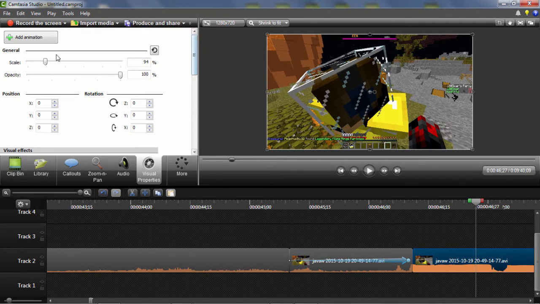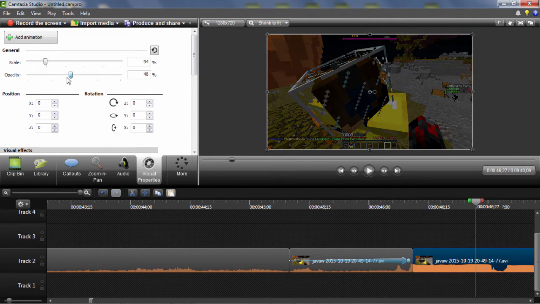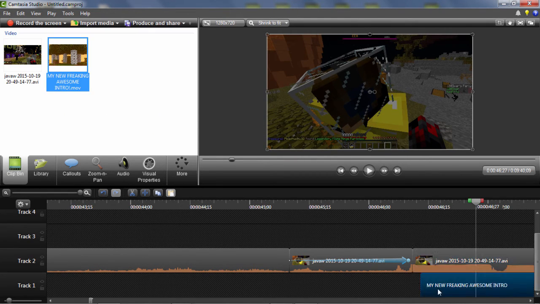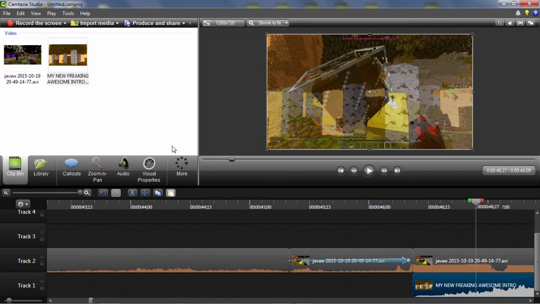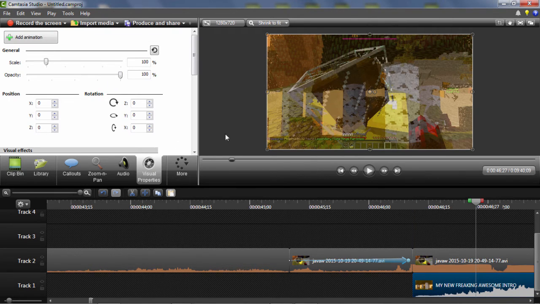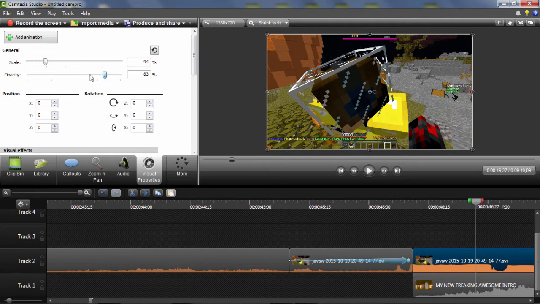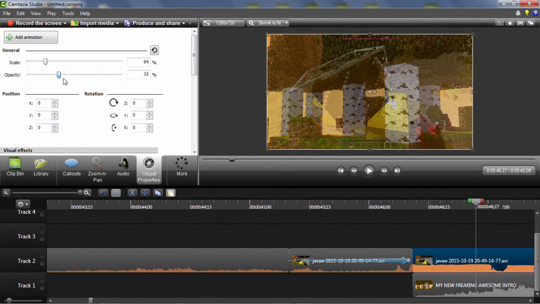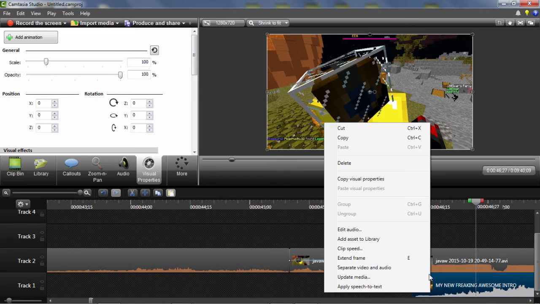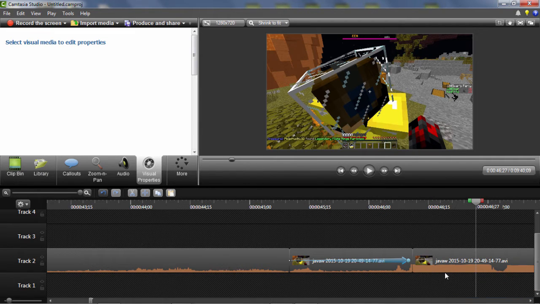Another thing that I've found, scale, like how big it is. I wouldn't mess with that. Opacity. Yeah, mess with opacity. I'll show you. Let me just grab this, and see. The opacity of this one isn't that much. See, it's kind of a little fading. Might need that for something. I don't know. If it's at 100%, you won't see it, but if it's like this, you'll see a little bit of it. You know, maybe something fun you could do with that.